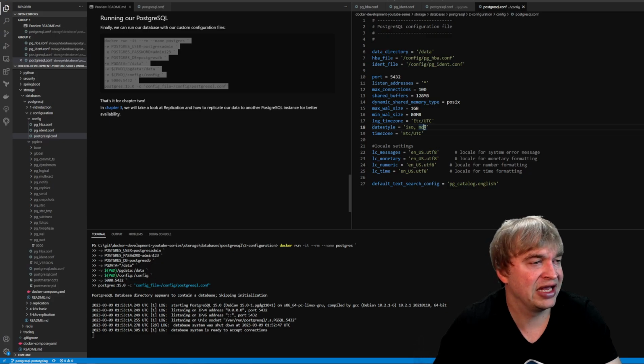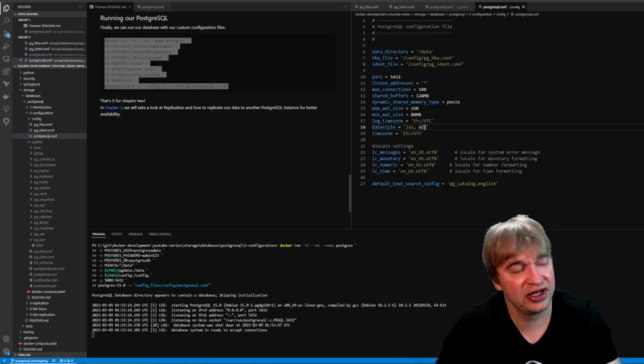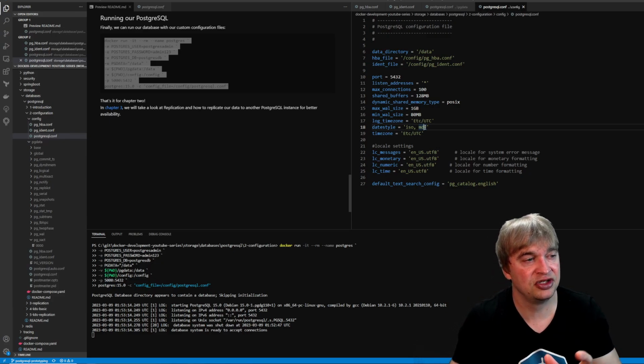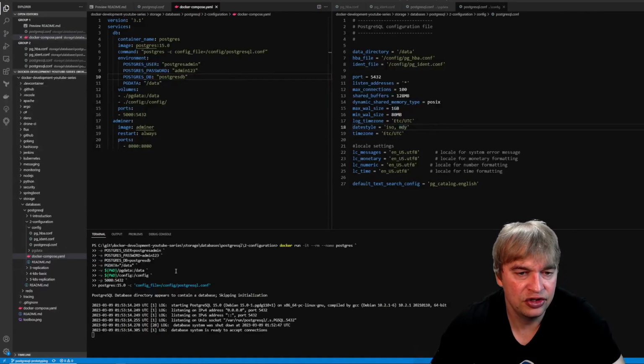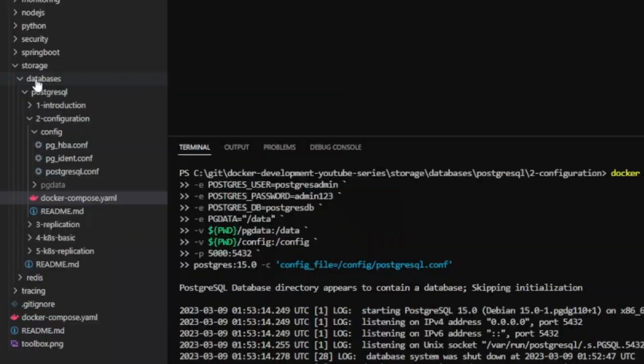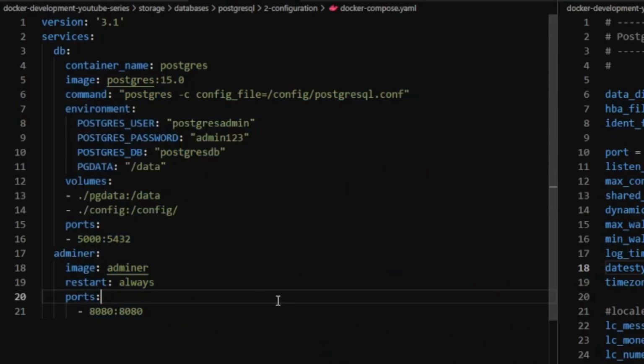Now we can go ahead and customize Postgres further, and we can use these concepts to eventually set up a primary and a failover replication server. So that's how we do that using a docker run command. For the folks interested, I've also created, in my storage database Postgres part 2 folder, a docker-compose.yaml file, and everything is in there as well, up to date.